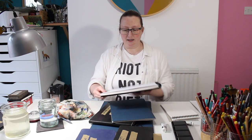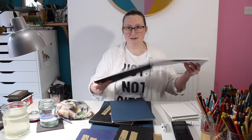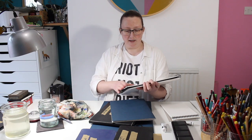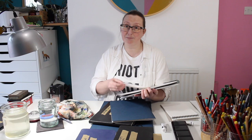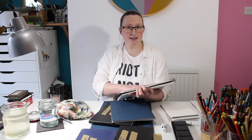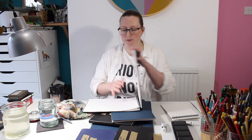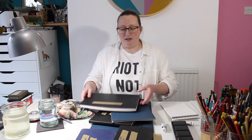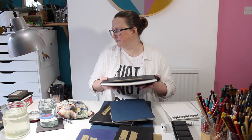And then I've got a hardback, so when I'm painting or drawing, I can hold it and work on it. And because the paper's a little bit thicker, it can hold a little bit more moisture. But again, it's not watercolour paper. So this is a contender for things I'm going to take. But maybe not. Because if I'm taking a big one, it might as well be a watercolour sketchbook.